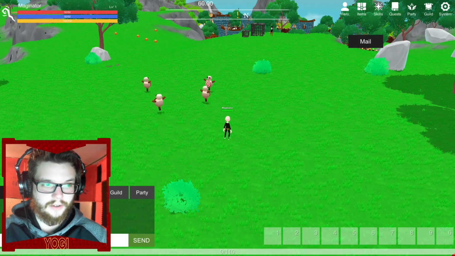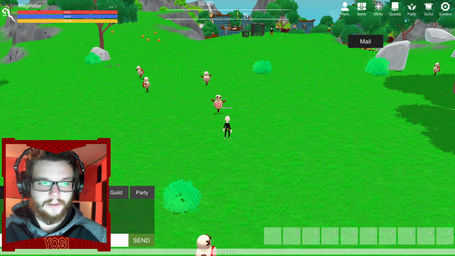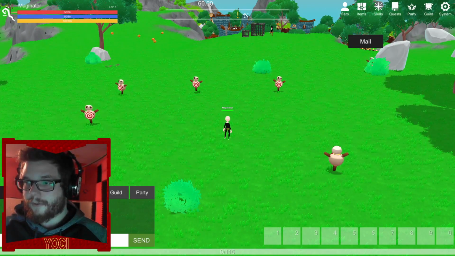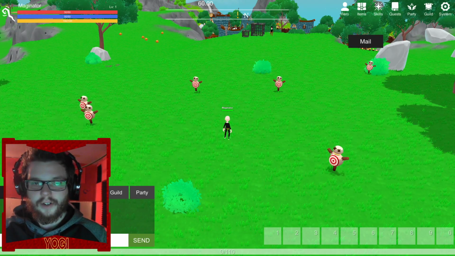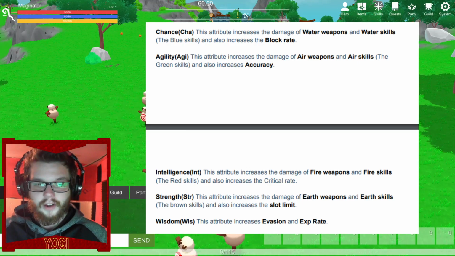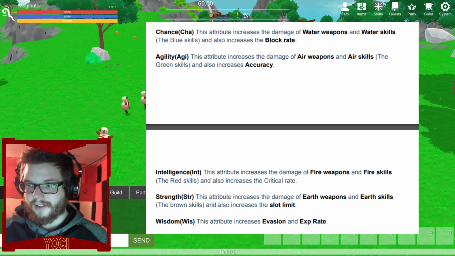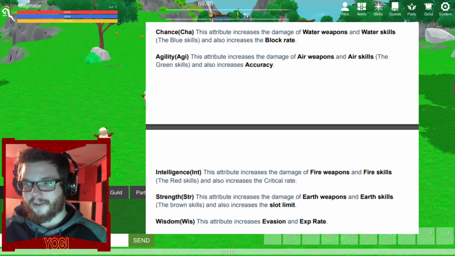And all I had to do was use my one brain cell that I have and ask the developer if there is a spot to where you could see the statistics, or like what they do. So now, since we know what the stats do, chance is your water damage, agility is your air damage, intelligence is fire damage, I thought it was strength, and then strength is your earth damage. That's why my earth skills are doing crazy damage, but my fire skills weren't. I thought strength was fire damage, but it was actually earth.